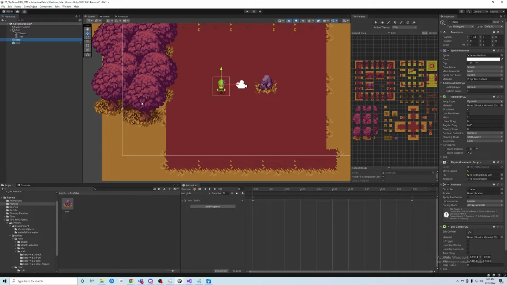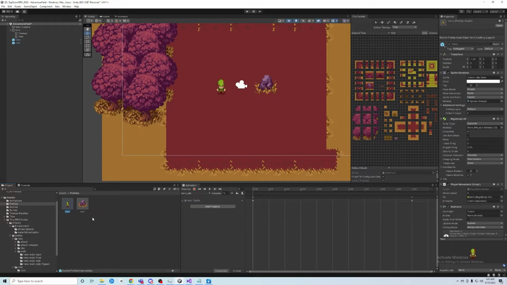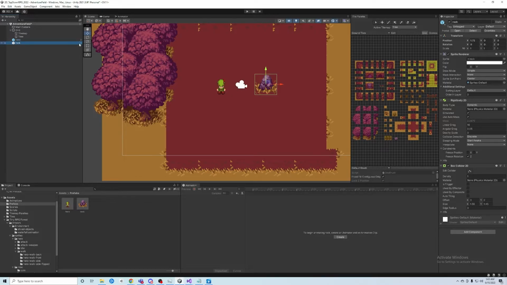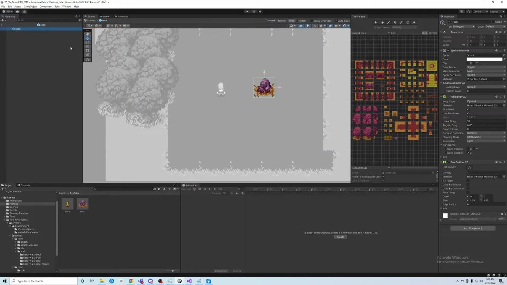And then for the hero, we can pretty much do the same thing. We'll just drag it down and make it a prefab. And now it has everything that he originally had. So even the script that we added and the animators, his prefab will have that. In addition to that, if you click on the prefab and you click this arrow to the right, this will list all of the objects underneath that prefab. This becomes a lot more pertinent when we're working in 3D because there will be a lot of different smaller objects that are in a 3D object typically.